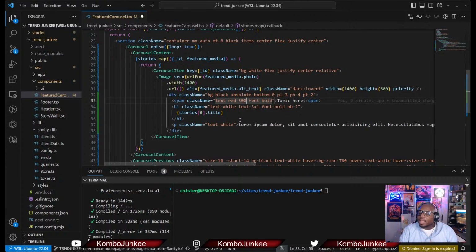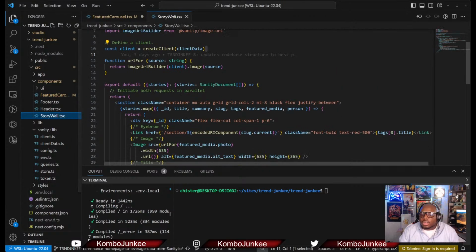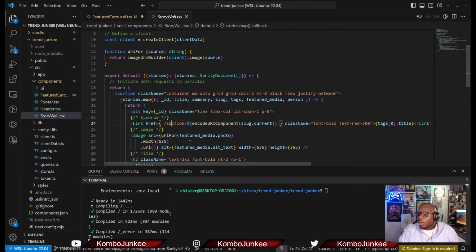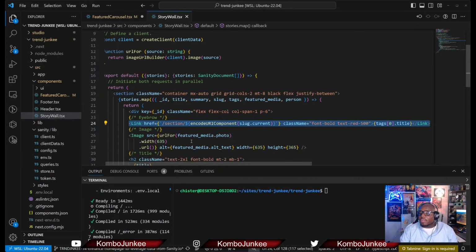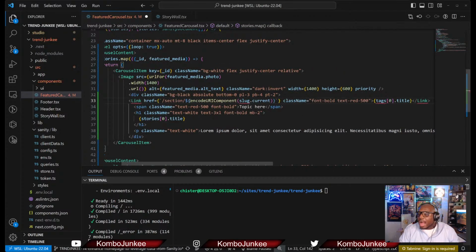The more complicated part is we need to make sure that this links properly, right? So when you actually click on this, it needs to link out to the topic, and then also for this story here, we want to make sure that this also links when you click it. So we're going to head over to anywhere we've used link, and I guess the story wall is a good place for that. We'll head over to our story wall, and it looks like for these links we added all of our classes to the DOM itself, and I'm totally fine doing that, right? So we are going to pull over this link element. This is our eyebrow.